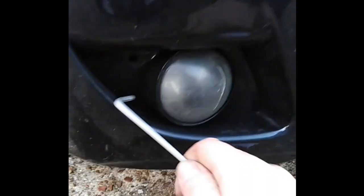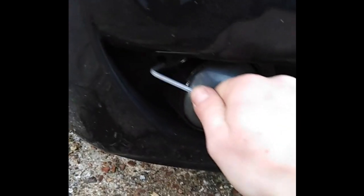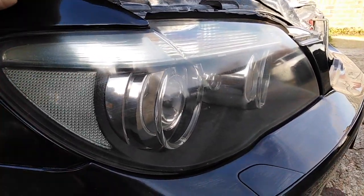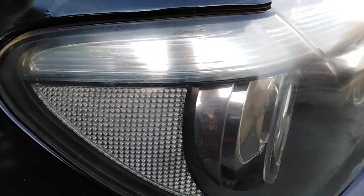They're very easy to take out. You just pop an Allen key or something in there. Pull this out, and then just one screw over there. Okay, a bit of degreaser, white spirit, and elbow grease does the job, so your glue residue has come off.